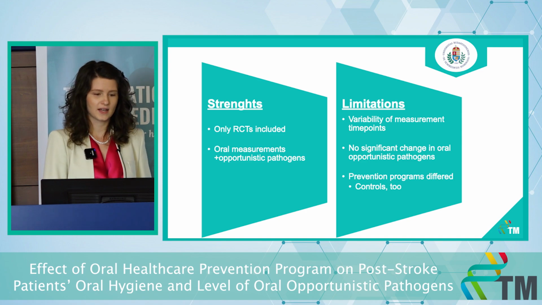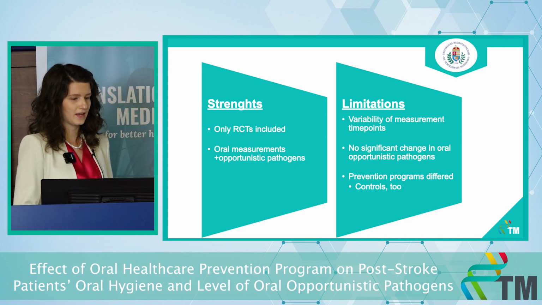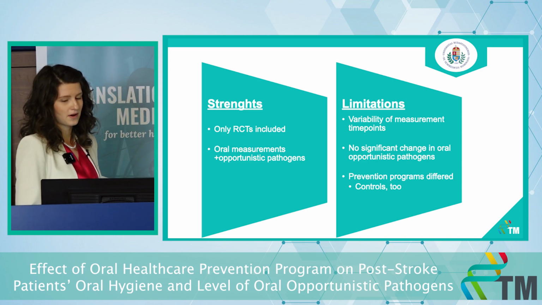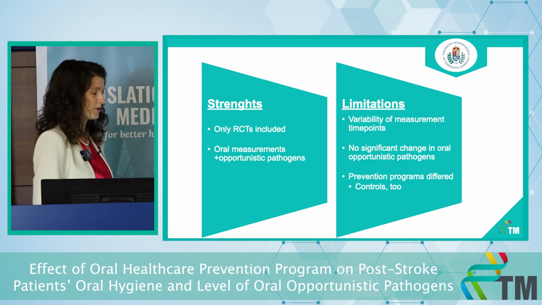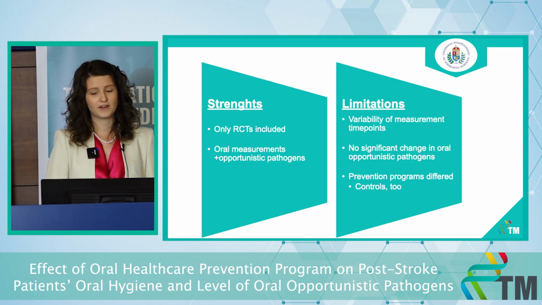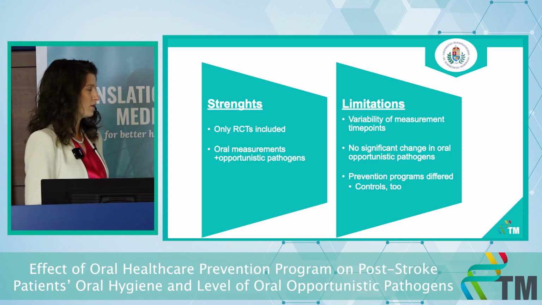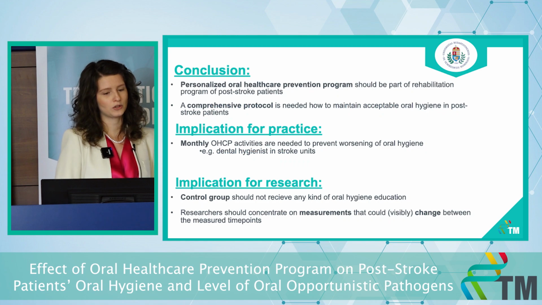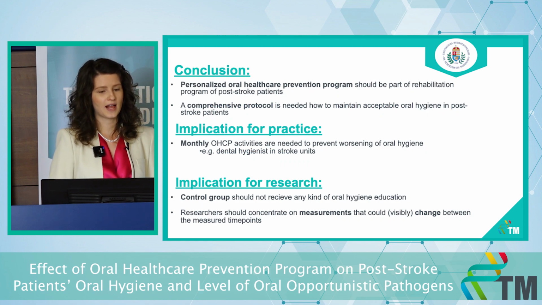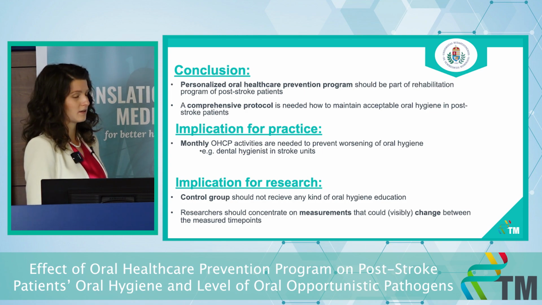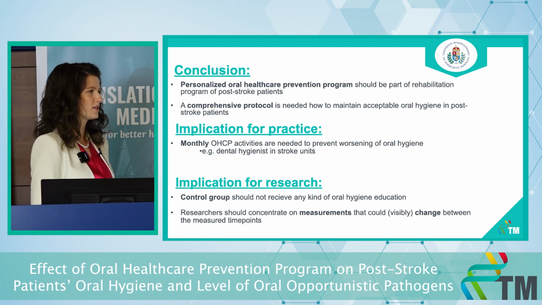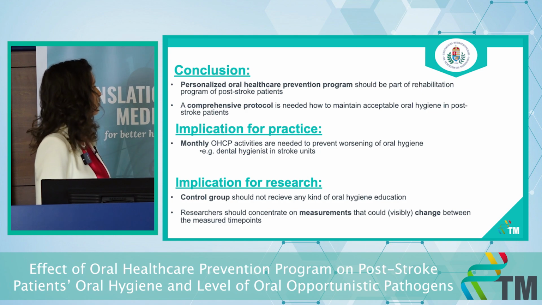The strength of this investigation is that we included only RCTs. However, the limitations are that there is no significant change in oral opportunistic pathogens, and that the prevention programs differed, and also the controls. To conclude, a personalized oral healthcare prevention program should be part of the rehabilitation program for post-stroke patients, and also a comprehensive protocol would be needed for them.